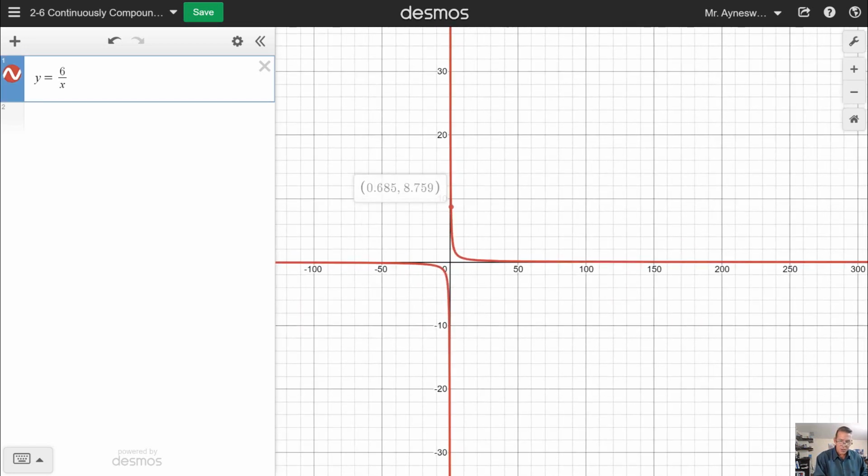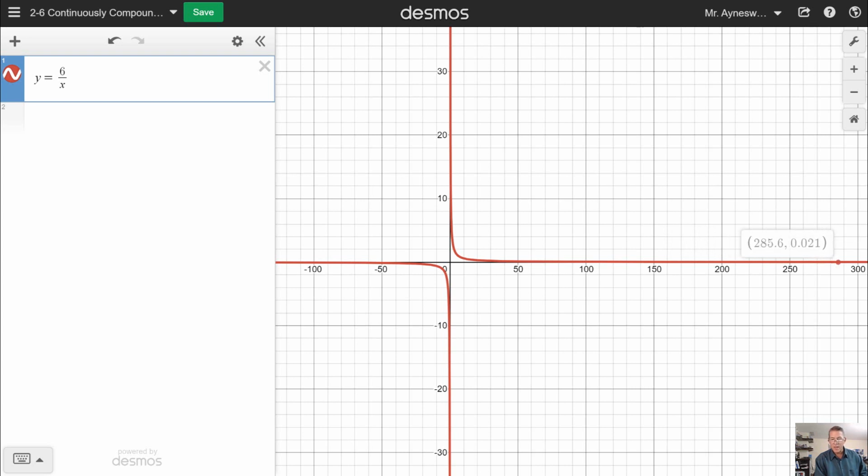And notice what happens with the function here. So again, I can trace the function in Desmos here. As you go to the right, notice that the function is getting asymptotic here, which means really, really close to the x-axis. And look at the y value on the screen. When x is 230 right there, y is 0.026, so it's getting closer to 0. And if you go to the right, it gets even closer to 0.